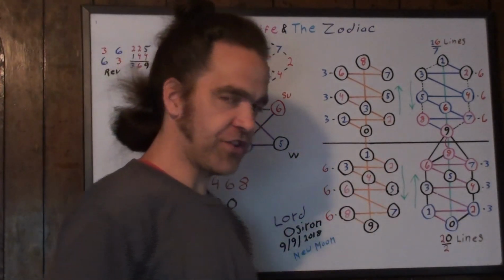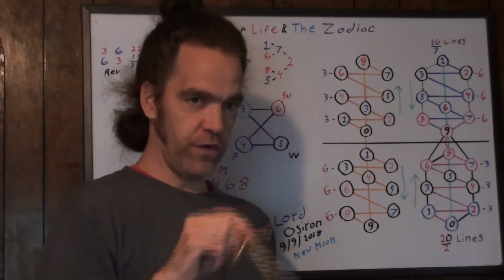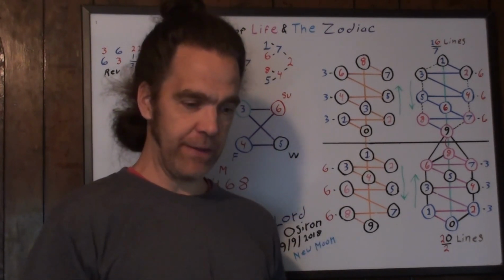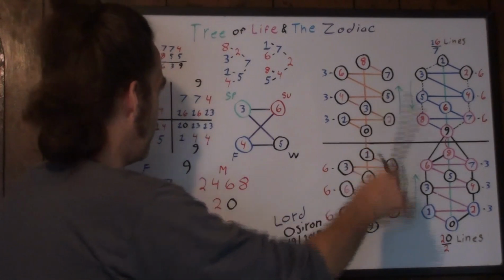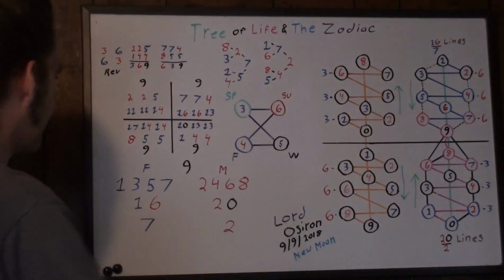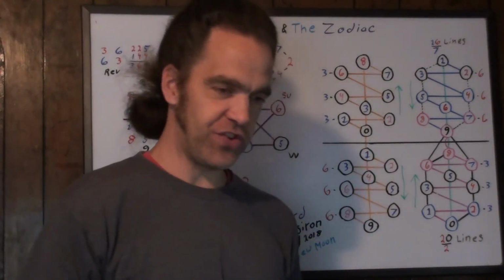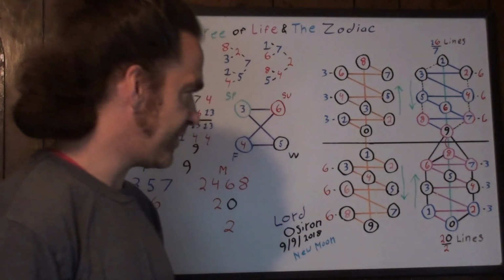There's a constant interchange of polarity, like the Tao. The Tao has the circle, the yin-yang symbol, and each aspect has a piece of the opposite in it. And we're seeing that with all of this. We're seeing this beautiful way that these tree structures interrelate together. And what goes on with the numbers is just amazing too.